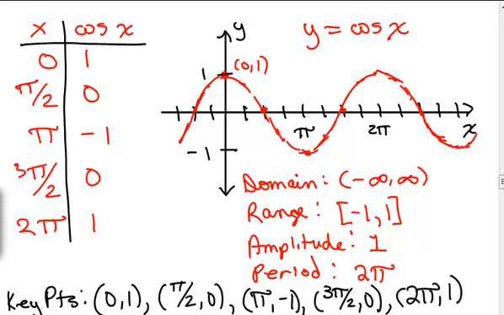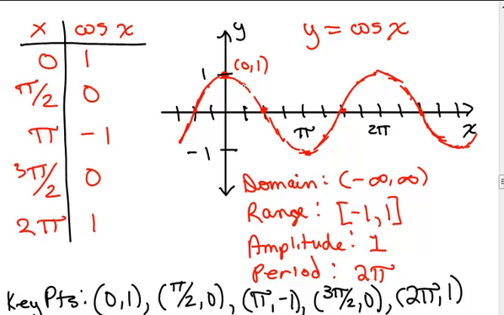Now in part 1, we ended up with this screen where we were graphing y equals cosine of x, and we found out we had these key points. Notice if we're going from 0 to 2 pi, the values go 1, 0, -1, 0, 1. Those are our ordered pairs. And so I have a graph going here from actually 0 to more than 2 pi, but between 0 and 2 pi, that's one complete cycle of the cosine function.